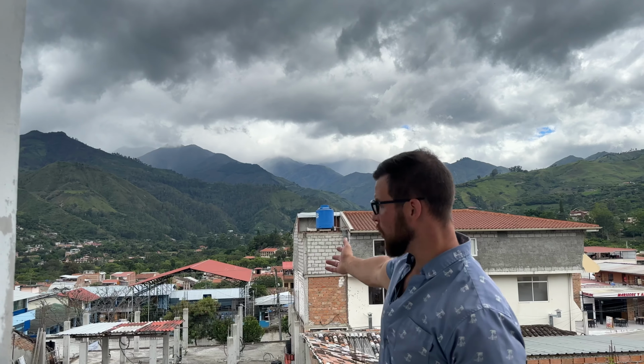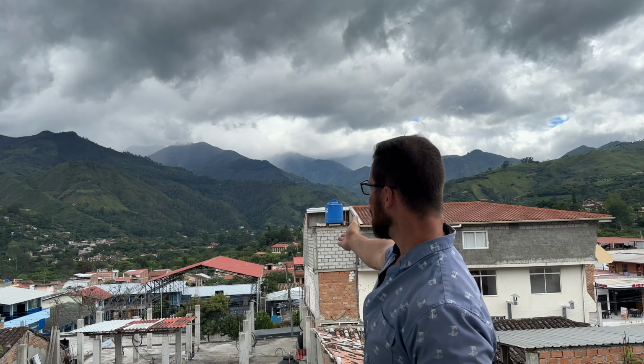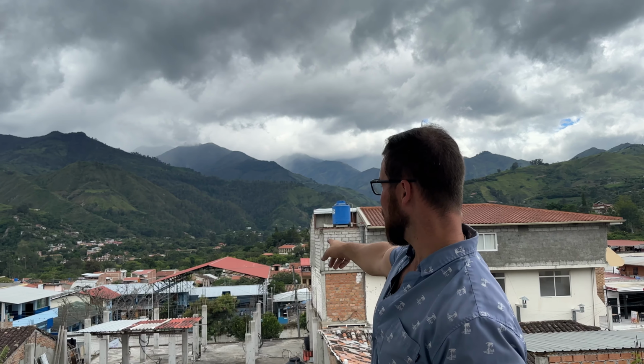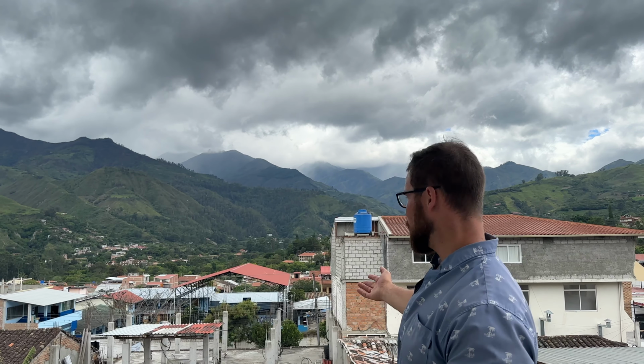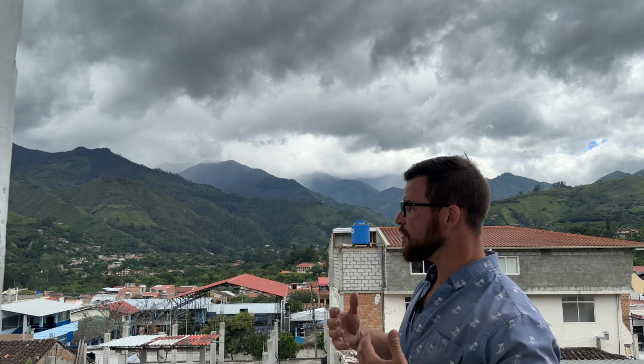And then right here, before we get into the 3rd floor, I just wanted to show once again those beautiful views. You see the whole town of Vilcabamba. You can even see the kids from the college playing volleyball over there down below. Of course, there's some construction going on around here. This is the urban area, but you do have, you know, those gorgeous views. You feel like you're relatively close to nature, even though you are in the urban area of Vilcabamba.